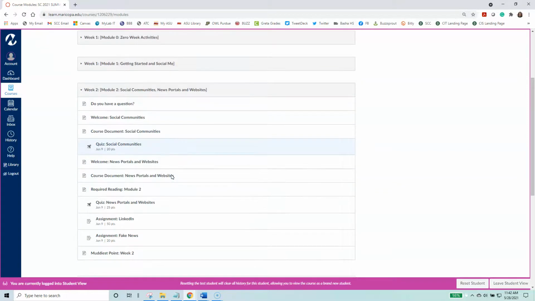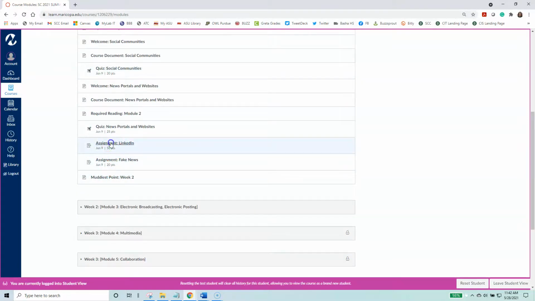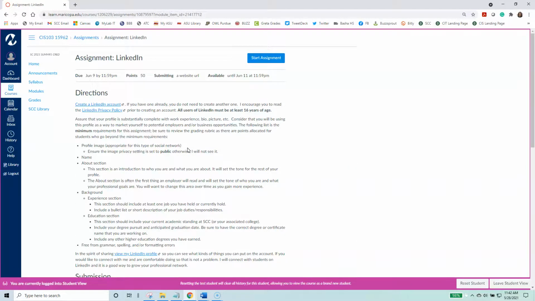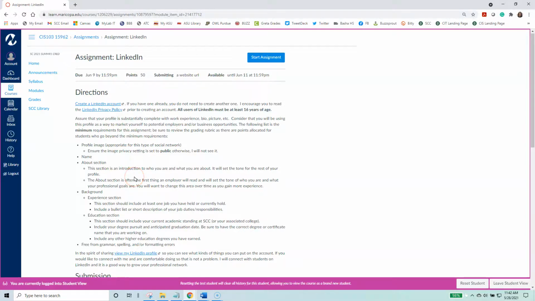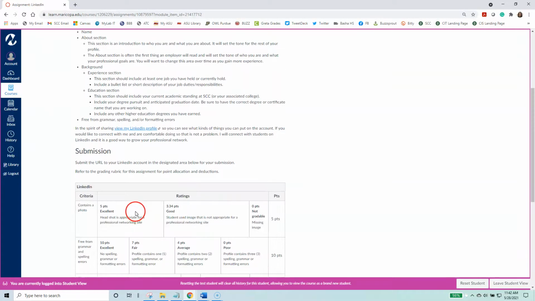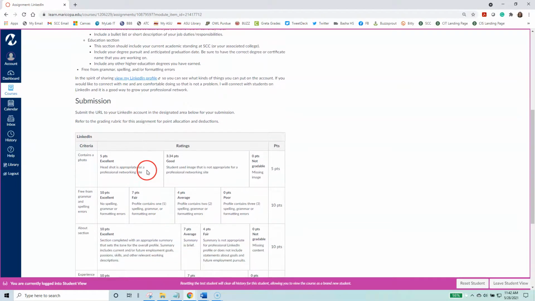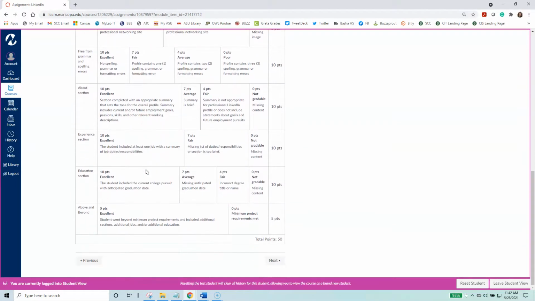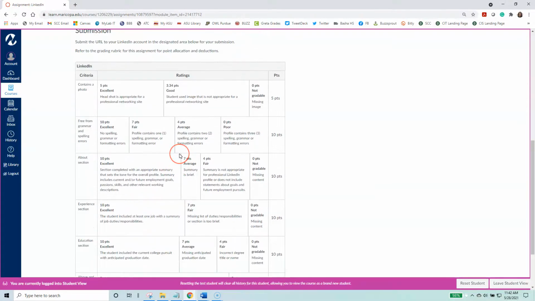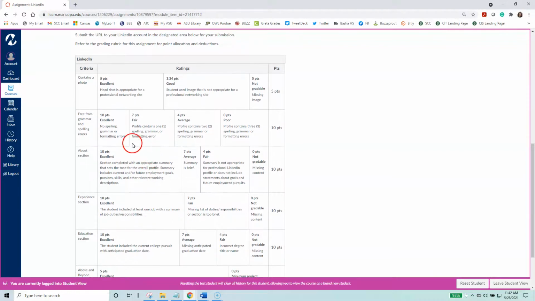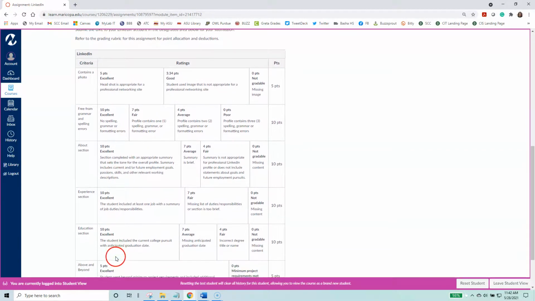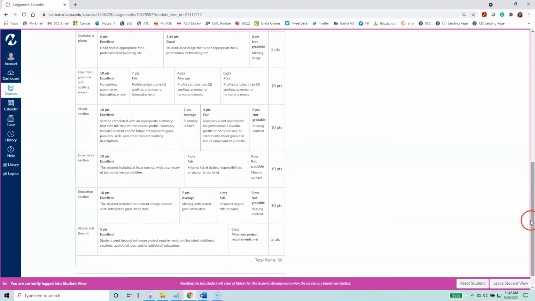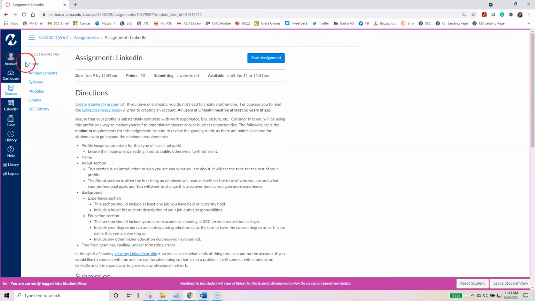In scrolling down and looking at assignments, one other thing I want to point out, I'll just go ahead and open up week 2. I'll pick an assignment here. Let's see, I'll pick this LinkedIn assignment coming up in a couple of weeks. So when you click on an assignment, make sure that you read all of the instructions. There are certain links that you need to pay attention to. You'll see here all the instructions. I tell you how to turn in an assignment, and then there will be a grading rubric for every assignment that I grade. So be sure to look at this rubric and follow it, because this is how you're going to earn the maximum amount of points. So hopefully everybody will just be looking on this left side because you want to get the most points possible. So be sure to look at those rubrics before you turn in an assignment. Clicking on home to go back to the main.